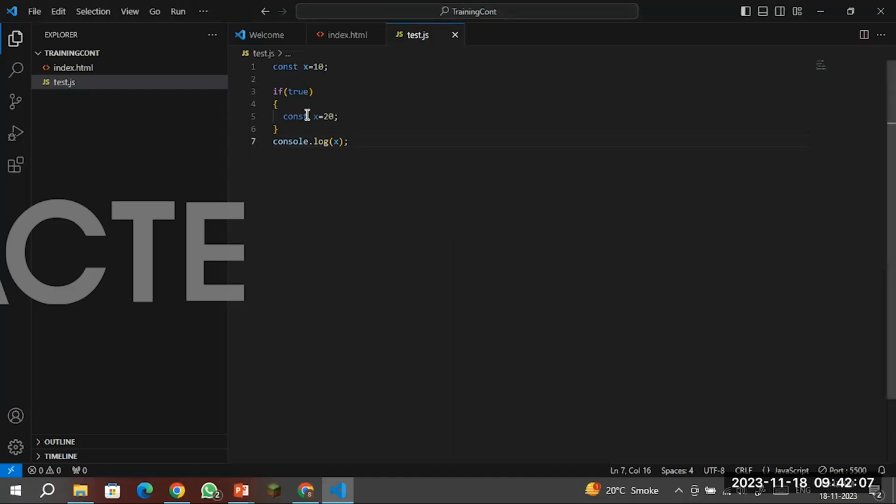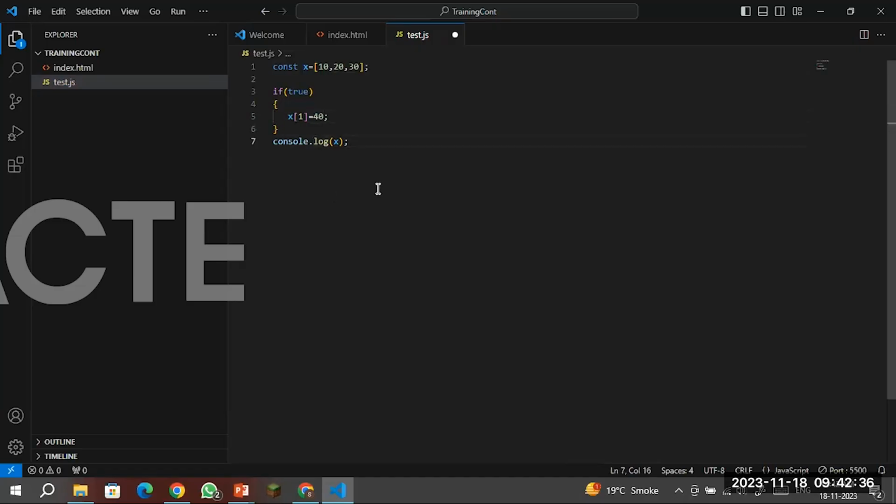Suppose I remove this one, and instead of the value I have an array, and I update the value of the array to 40.